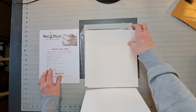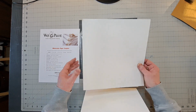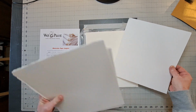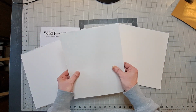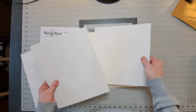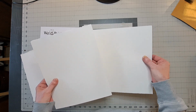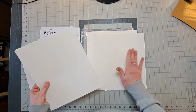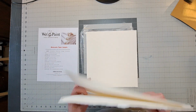And this is Arches traditional white rough press, but it's 90 pound, so there's a lot more flexibility to it. Let's see. This is the 140 pound cold press, and this is the lighter weight paper, but it is rough, and it is a little rougher, but because the paper is a little thinner, it feels almost the same. It's a little rougher, but not a lot. That's interesting. Like I said, I'm sorry if it's not interesting to you.